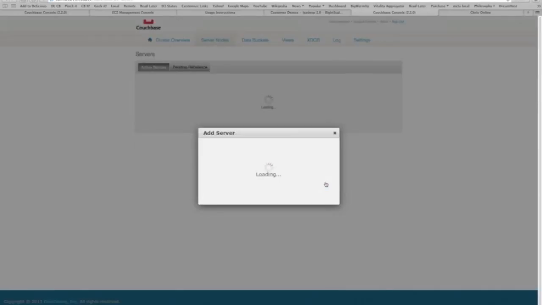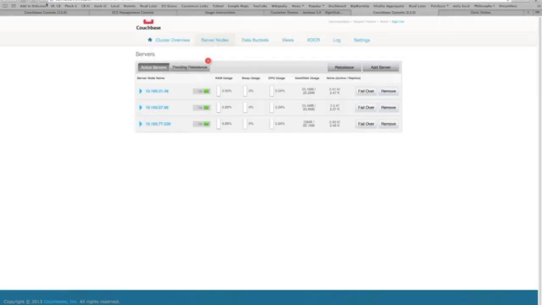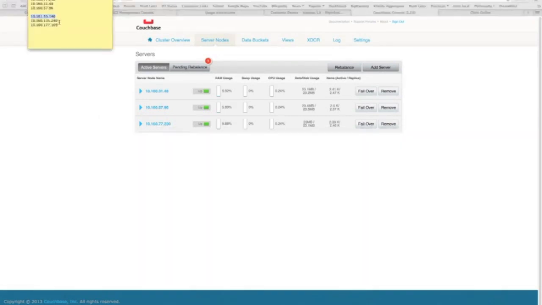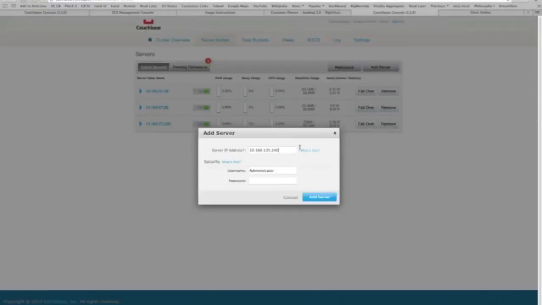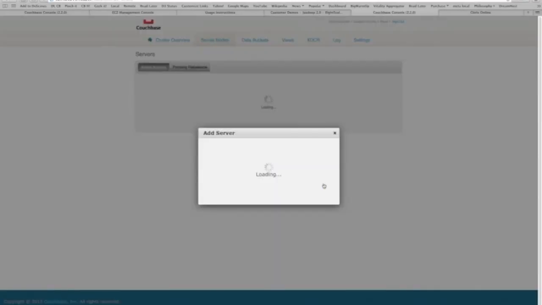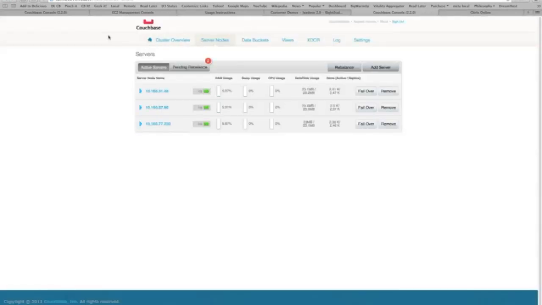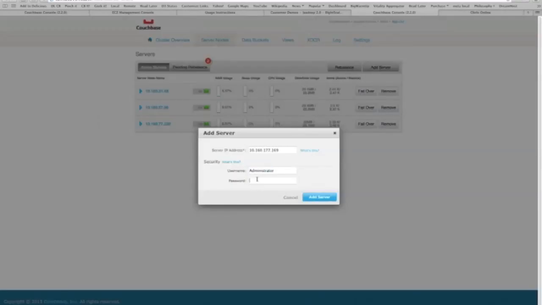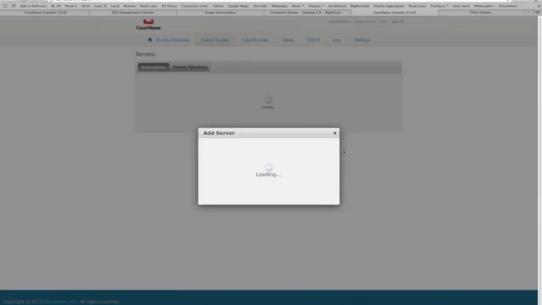So here I'm going to add an IP address for a 4th server, and then a 5th server. And this is how easy it is. It's warning me that it's going to delete all the data on those target servers, and then a 3rd. Add another server here. All right.